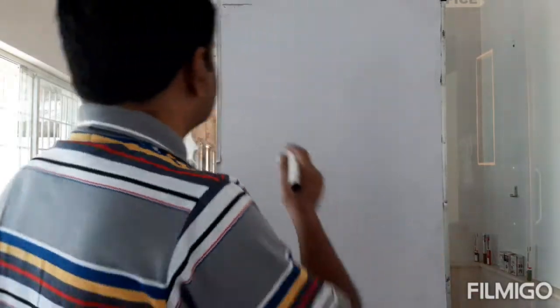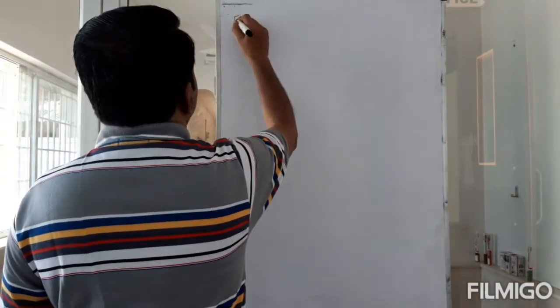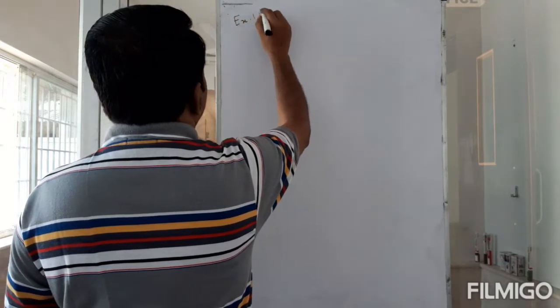Then A, what's the net outward flux through each flat face? Then B, what is the flux through the side of the cylinder? Then C, what's the net outward flux through the cylinder? And D, what's the net charge inside the cylinder? Okay, so that's the problem. So it's like this. It's example 1.12.